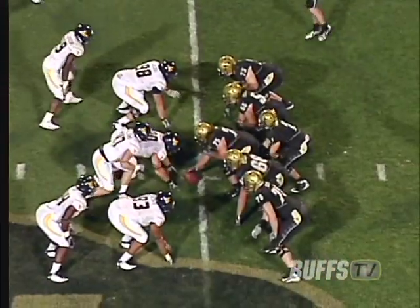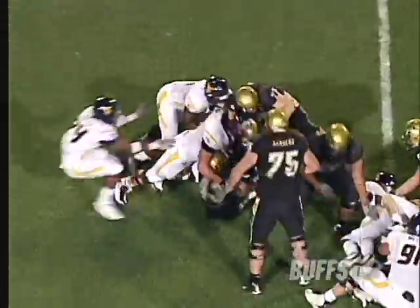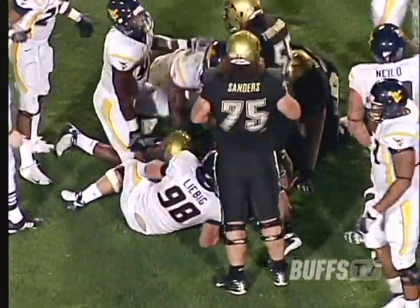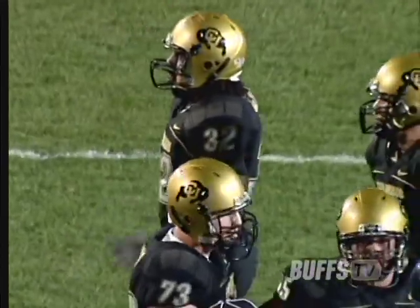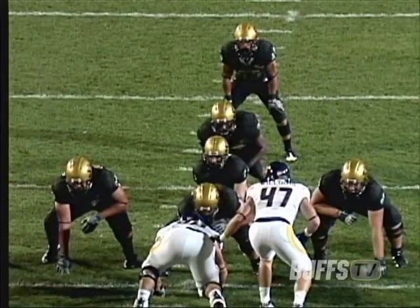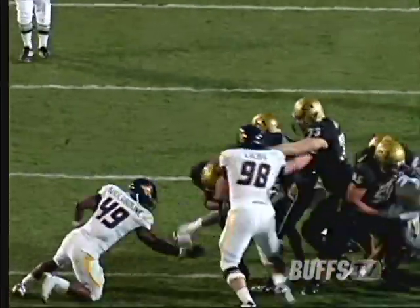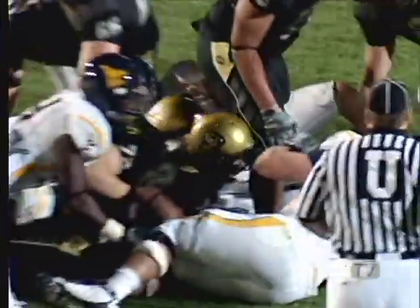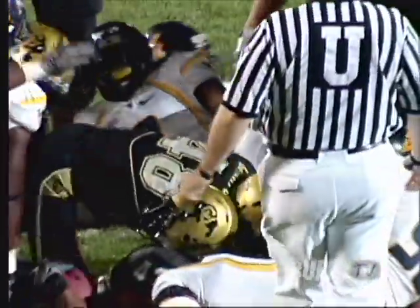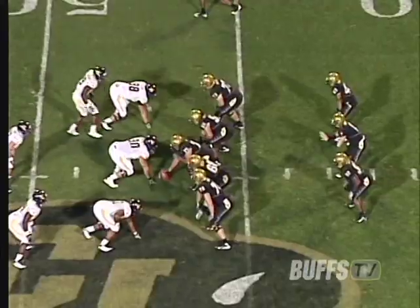Back in the I. Hawkins under center. Takes a snap, turns, hands off to Speedy Stewart, right side. He buries his nose up on the right side and picks up a first down by about a half a yard. A gain of 1.5 yards, almost 2. There in the tackle was Pat Liebig, the defensive lineman, but a conversion on 4th down for Colorado to keep this drive alive with 4 minutes to play in half number 1. Well, Dan Hawkins, he kind of lives by that old adage, if you're not living on the edge, you're taking up too much space. And they went for it on 4th down there.